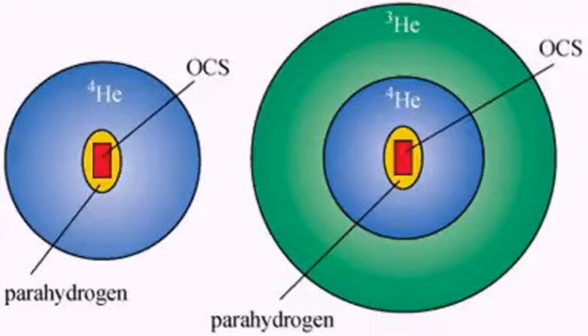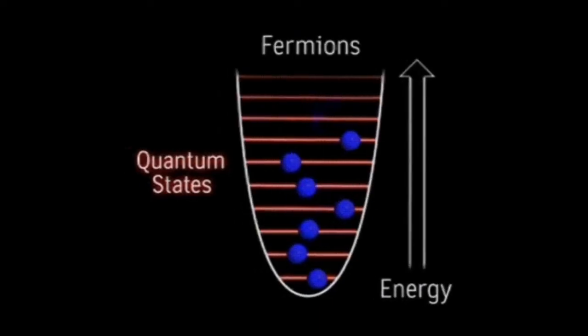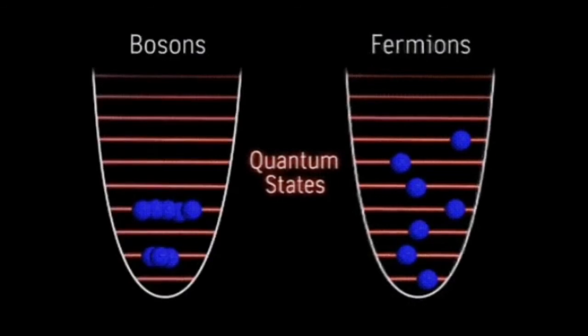Helium-3 and helium-4 exhibit this. Helium-4 has 2 protons, 2 neutrons and 2 electrons. Protons and neutrons are fermions with half-integral spins, and to exist together they must have opposite spins. So their spins cancel each other out, making the helium-4 nucleus have 0 spin. And so the atom behaves like a boson, and more than one particle can have the same energy. These kinds of atoms can behave as a superfluid.